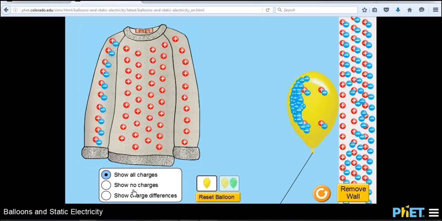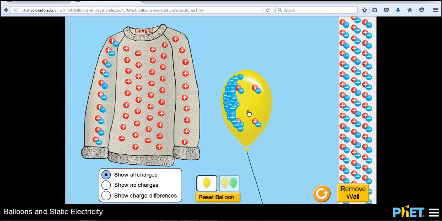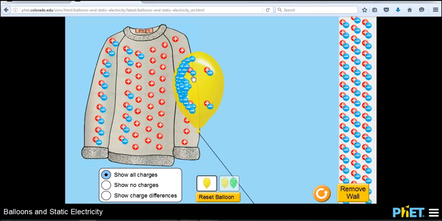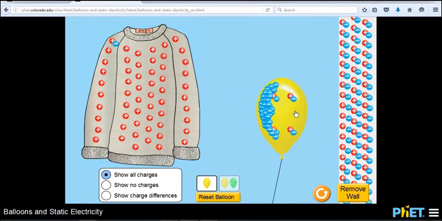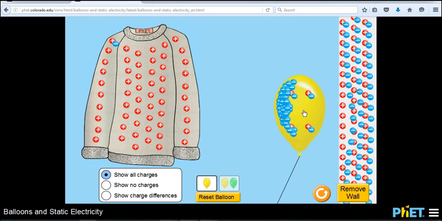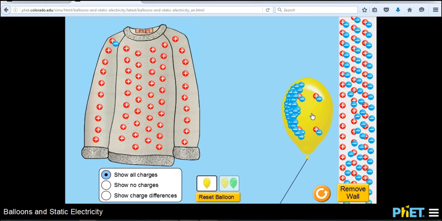Well, we're going to go back over here. So pretend that this balloon, we're going to reset it. First, we are going to charge the balloon. Then we are going to polarize the wall. Now let's pretend that this wall instead is a piece of metal. And we're not going to actually touch, so we're just going to leave a little bit of space between the two. But the wall is still polarized. Now, what I'm going to do is attach another piece of metal to this wall on the right side. And these electrons want to get as far away as possible. So these electrons are going to start flowing down that metal to the ground, where I'm going to ground it. Then I'm going to cut it.